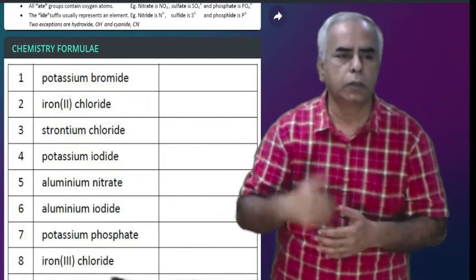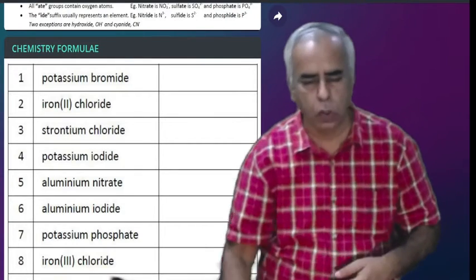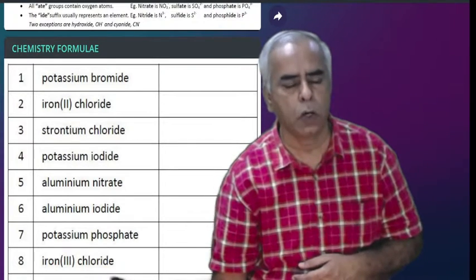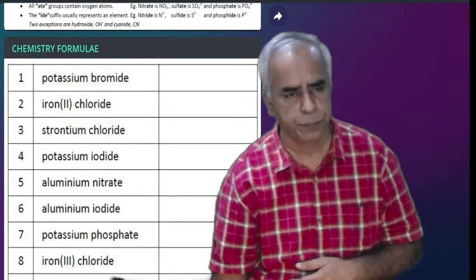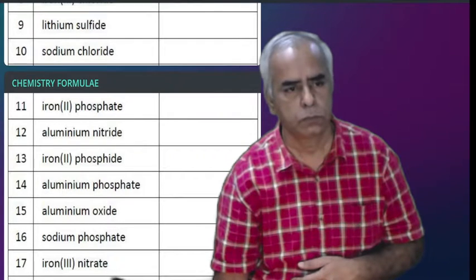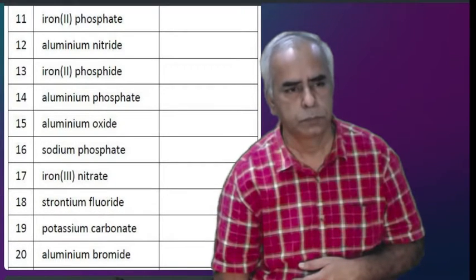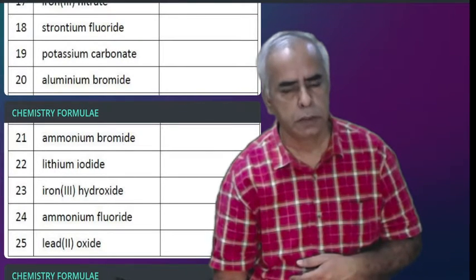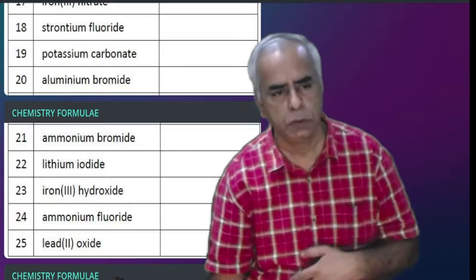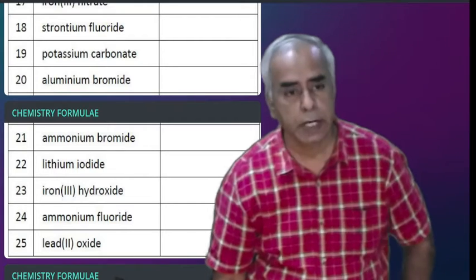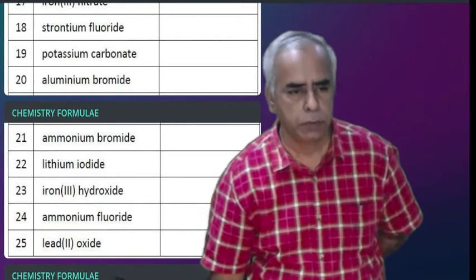So likewise you have to practice, and please go through all these things, and I will be giving the entire detail about writing all these formulas in my next video. And you can also try all these 25 molecules. If you are unable to do that, I will proceed with another video on how to write all these molecular formulas based on our cations and anions. Okay, thank you very much for watching this video.